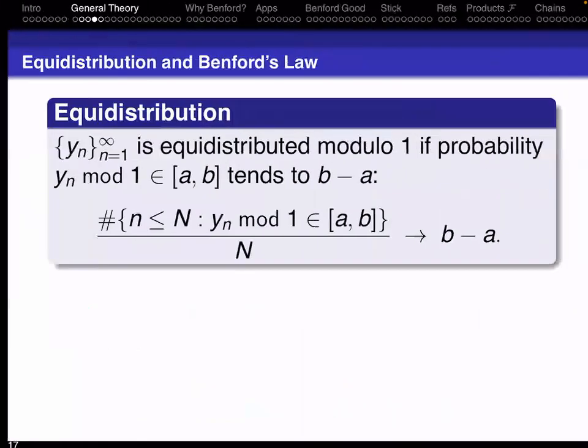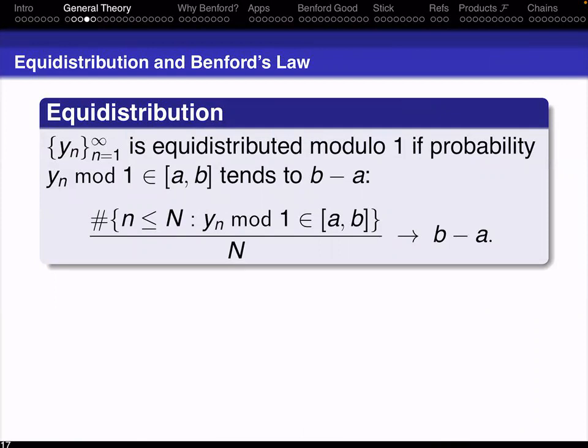Okay, so the next concept we need is equidistribution. This is essentially uniformly distributed. So we say a sequence y_n is equidistributed mod 1 if the percent of time that it lands in an interval [a,b] goes to b minus a. So again, let's say y_n lives in [0,1]. Clearly, if I take [a,b] to be [0,1], then 100% of the time it's going to be there. If [a,b] has length 1/2, I would expect about half the time in the limit my terms to land in that interval. If [a,b] has length 1/3, I would expect about 1/3 of the time. So essentially, the fraction of the time you fall in the subinterval is equal to the length of the interval.